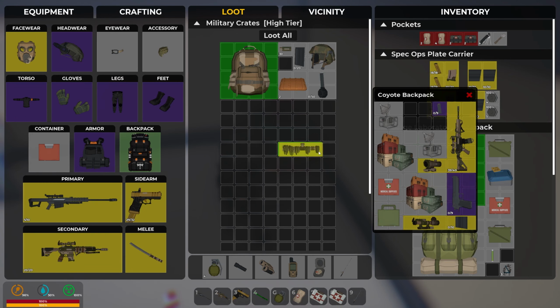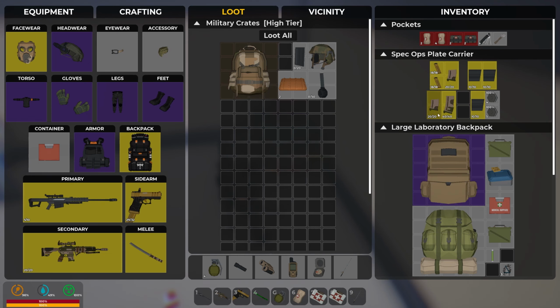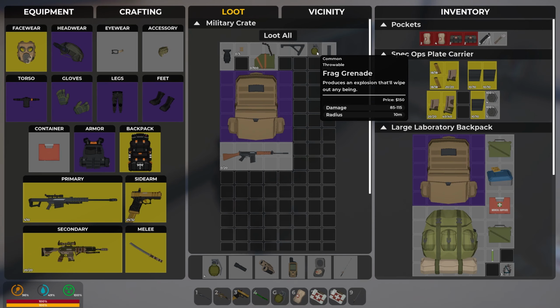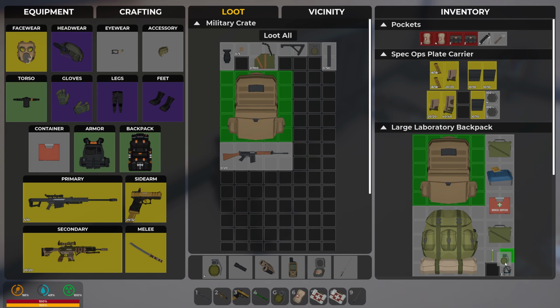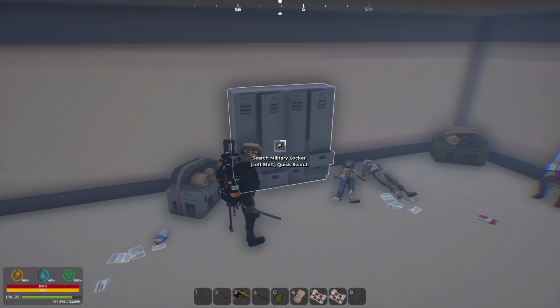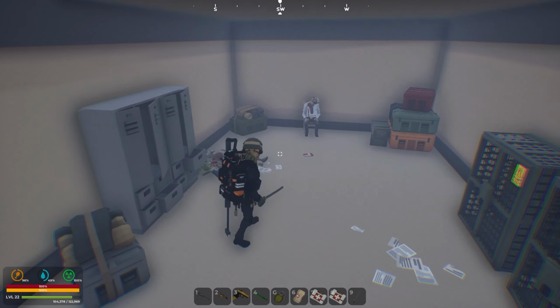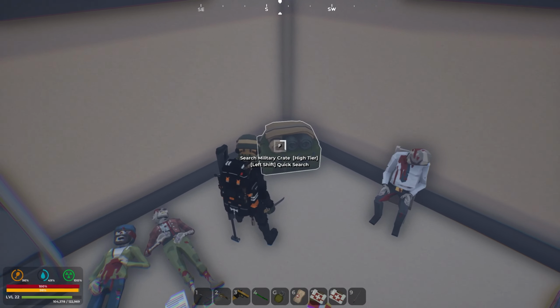We don't have room in that guy. All right. Whatever. That's fine. Just go ahead and take it. I don't think we need another long scope. I think we already have one, but just in case, we'll go ahead and take that. I do want to take frags, so those I will take. Military locker, come on, man. Classified area key card, we'll take that. We'll take those things. I mean, the rest of this stuff, gosh, we are leaving behind so much good stuff.